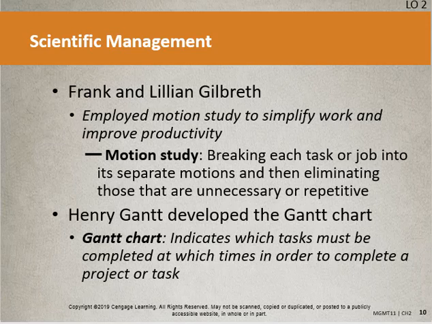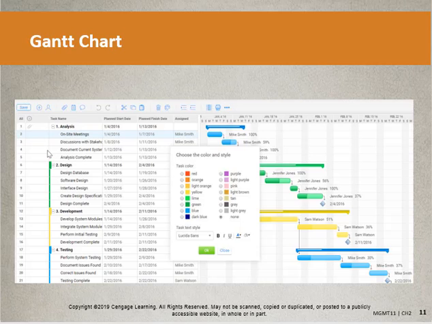Gantt, Henry Gantt, you do not need to know him, but you'll use Gantt charts in business considerably. Here's an example of a Gantt chart, and you'll use them in project management class, where you have a person or a task, and you have what the specifics are for that task, who's been assigned to that task. You can do colors and break it all down. Then you have a starting date and a stopping date, and where you are with that task. So there's a lot of information in a Gantt chart, and they're really cool. I like them a lot. They're a great visual for getting things done.